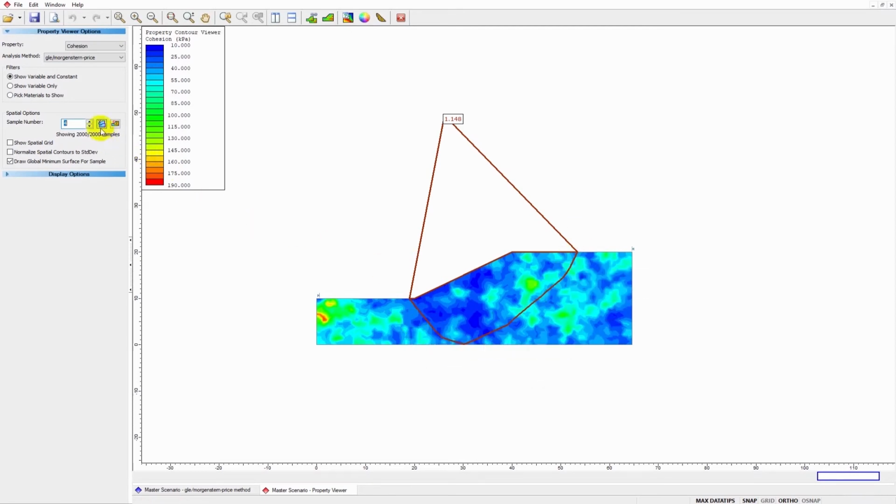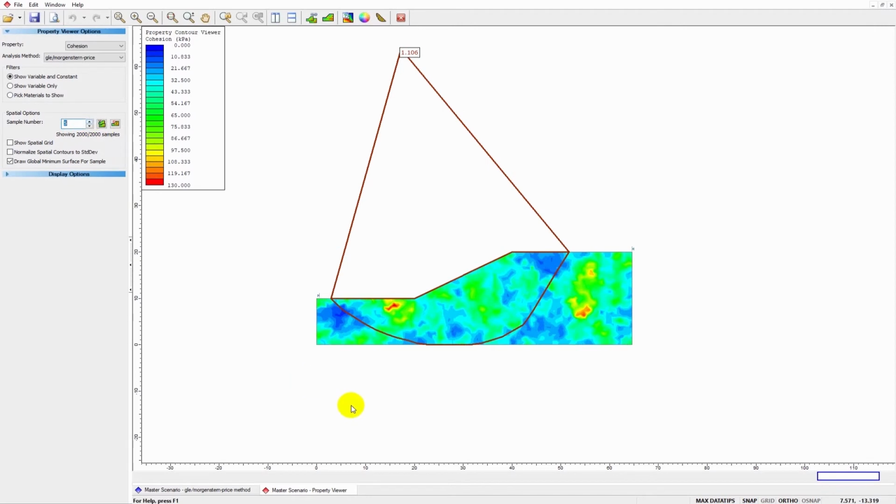And we can look at other simulations as well. Here again, you can see the critical slip surface goes through the blue region. And the most important thing here, this is limit equilibrium, but it is not a circular limit equilibrium method. It is a non-circular limit equilibrium method with optimization, and it can find any type of failure surface. It is not restricted to the circular slip surfaces anymore.